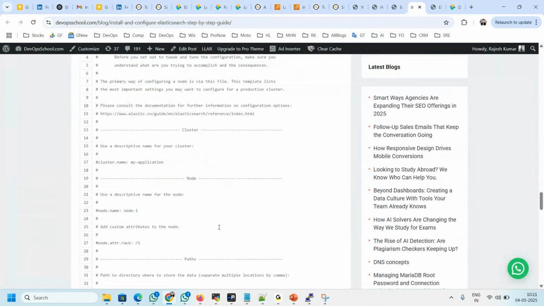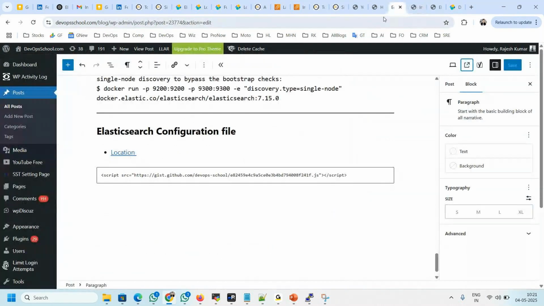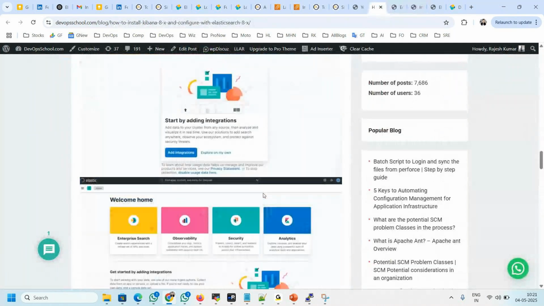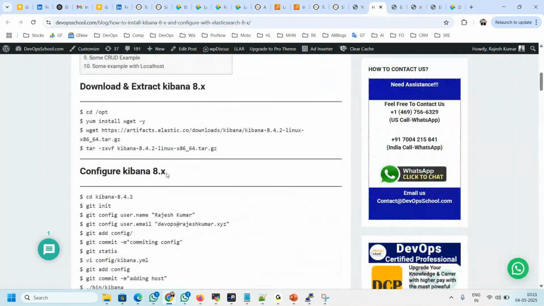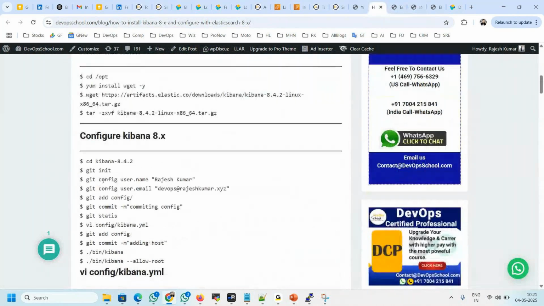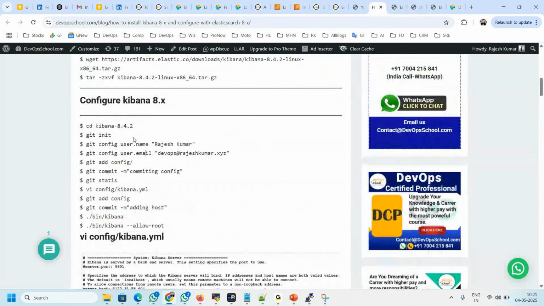This is the downside. You have a Docker tutorial, you can use it, but right now I don't need it. Now let's go for the Kibana. Okay, so Kibana is a database. So right now if you see that they have 8.x. Okay, but I need 9.x. So what will I do?